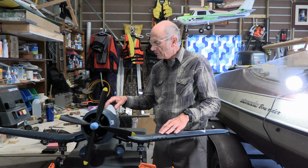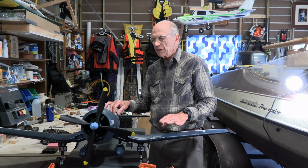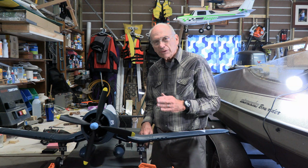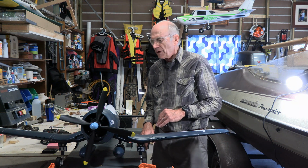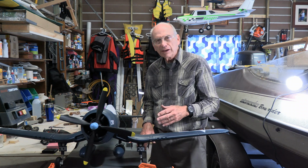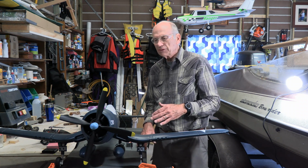Now this Corsair today, I had its maiden flight. And boy did it fly nice, really beautiful, very, very happy with it. But I noticed it was a bit underpowered. Now, it did have kind of scale-like characteristics, so I think I'm probably going to leave it as it is.